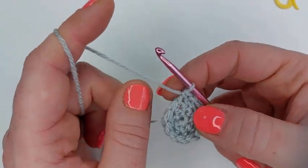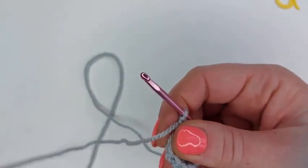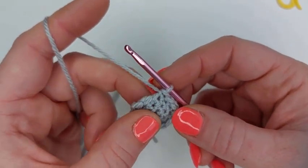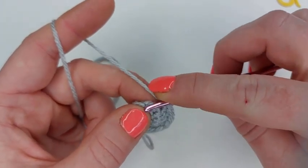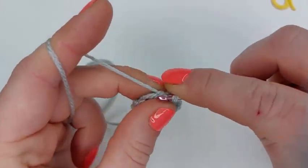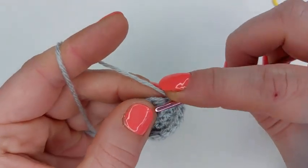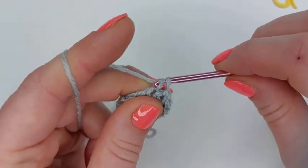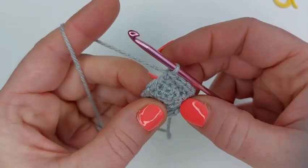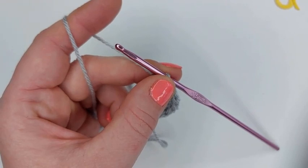Now we're on to round 5, and for this round we're going to do an increase and then 3 double crochets, and we're going to do that 3 times, and that's 15 stitches in total. So an increase, 1 and 2, and 3 double crochets, 1, 2, 3, and if you repeat that all the way around, we'll move on to round 6.